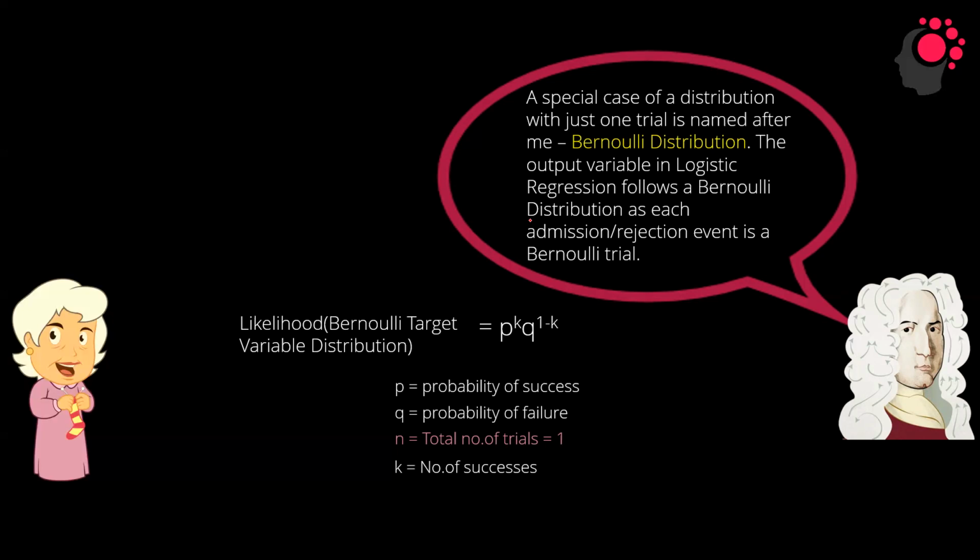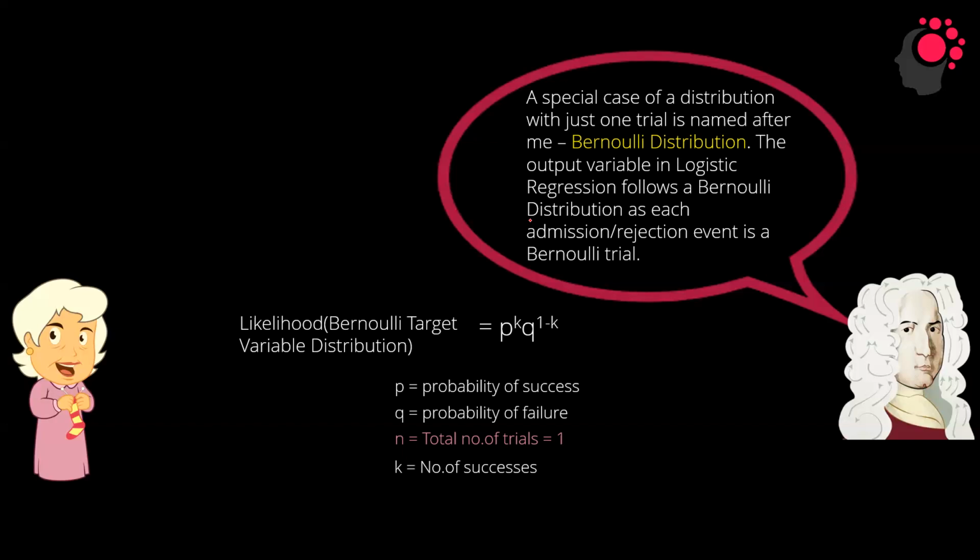And the output variable in our problem, in any classification problem, follows a Bernoulli distribution, because think of each student as independent, as a separate experiment. The same student is not taking GMAT multiple times and applying to the university. You have different students spread across different countries taking GMAT and applying to that university. So each student is a separate Bernoulli trial, and you have the outcome of this student's attempt. Either he's getting accepted or rejected, just like head or tail.